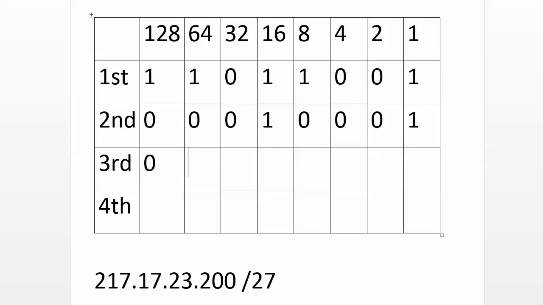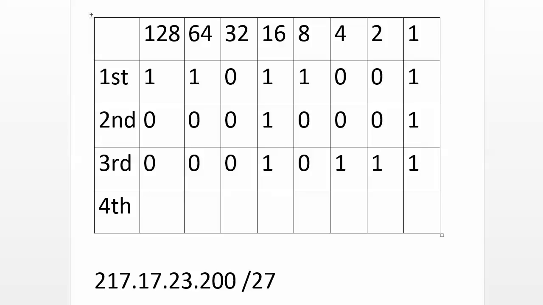Now we're converting 23. So we know we can't subtract 128 or 64 or 32 from that, but we can subtract 16, and that leaves a remainder of 7. We cannot subtract 8 from 7, but we can subtract 4, 2, 1. So we add those up, 16 plus 7, 23.